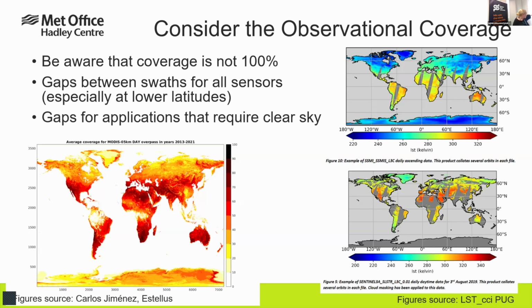And this plot here is created by my colleague Carlos again. This is the average coverage over MODIS, I think 5 kilometre MODIS data, between 2013 to 2021. Generally it shows that we're only getting about a 50% coverage. So we're only getting observations once every 2 days, basically, from infrared data. So this is really important to remember when you're doing your analysis. Obviously, places like Brazil and the Amazon rainforest, we get very, very few observations, if at all.